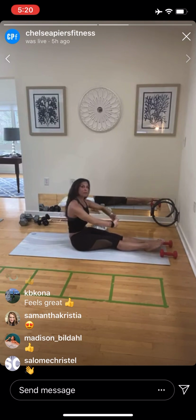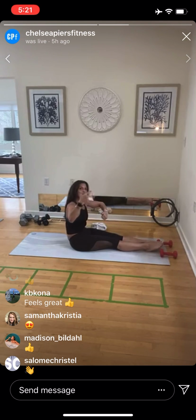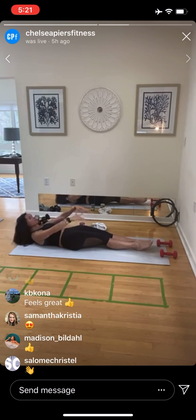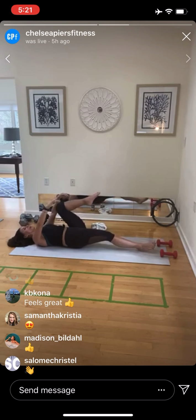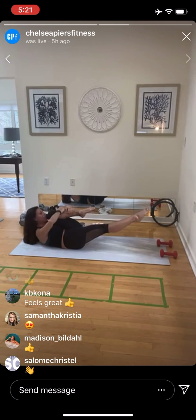This should be part of a familiar class. Anyone who's done a Pilates class knows there is a single leg stretch, a double leg stretch, a scissors, a lower lift, and a crisscross. And we'll move through those together. We're going to start hugging our right leg in, bringing our nose to our knee, and our knee to our nose. Lift the left leg up, elbows wide.